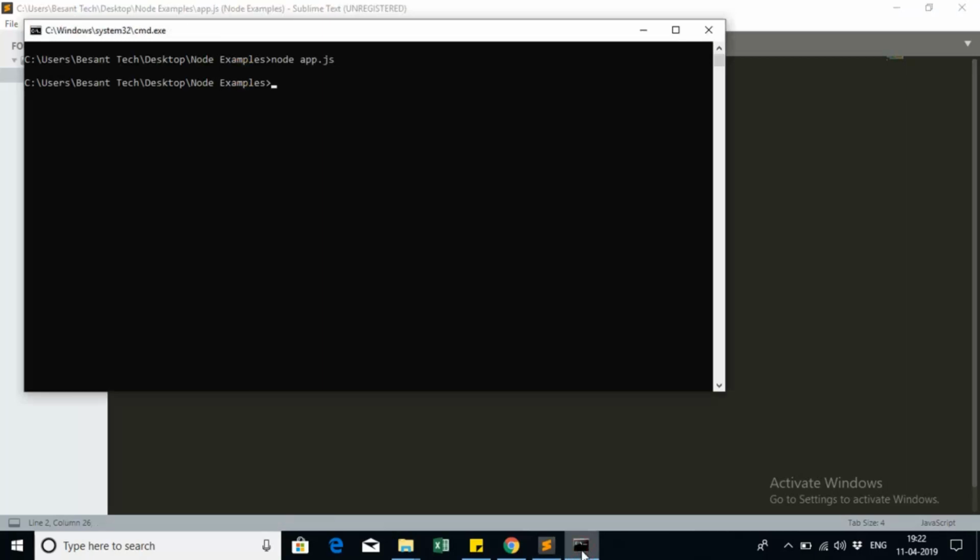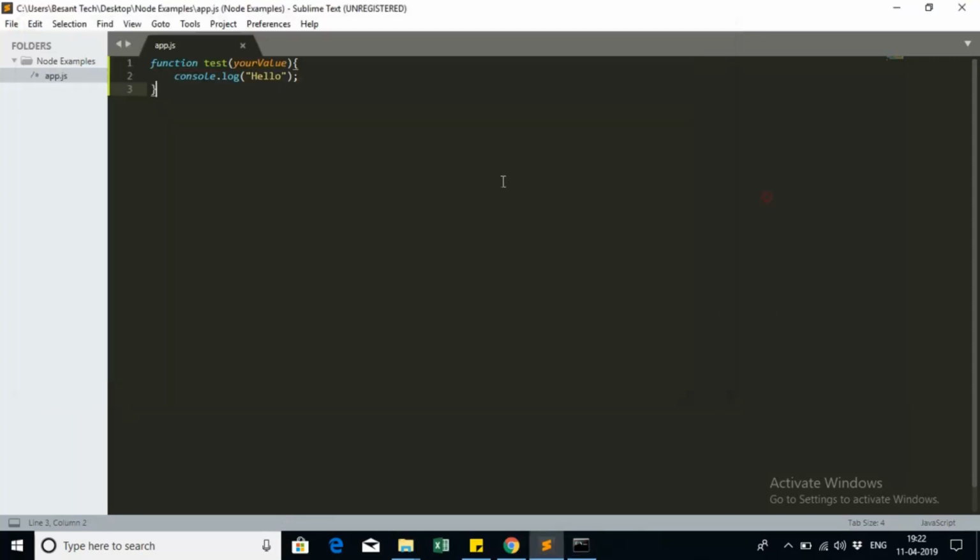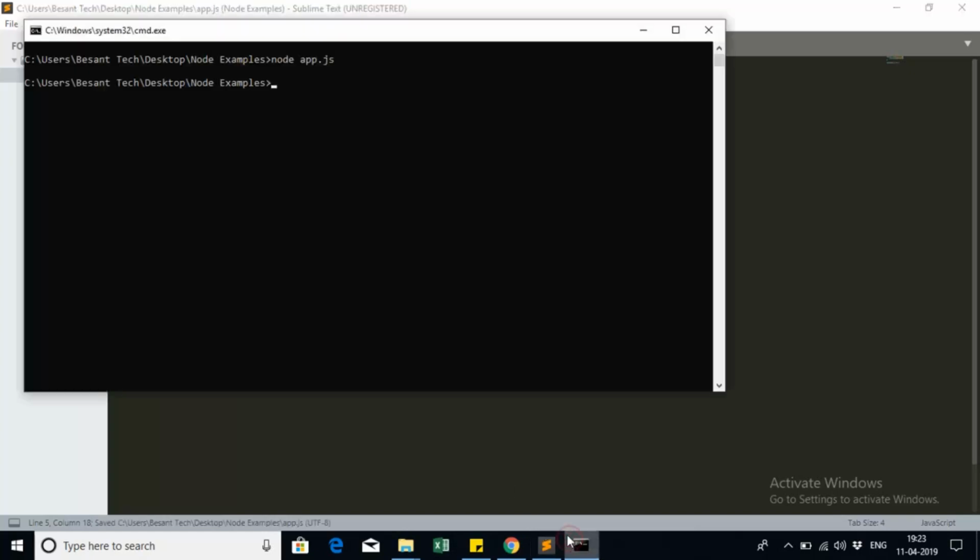It will not return anything because the function needs some parameter, right? Before that, the function has to be called in that file. So I'm going to call that function with one parameter, the string parameter, how are you? I call that function. It will return the hello.